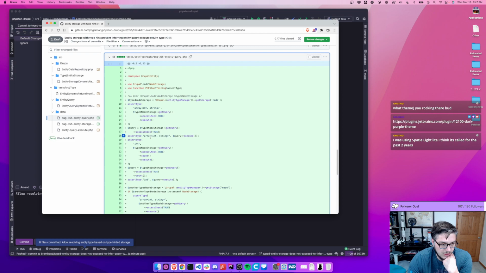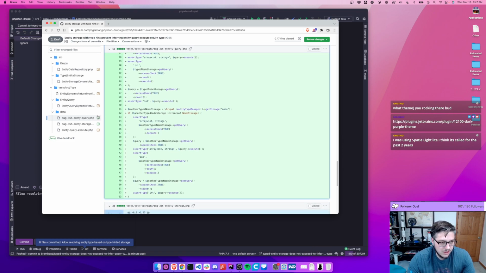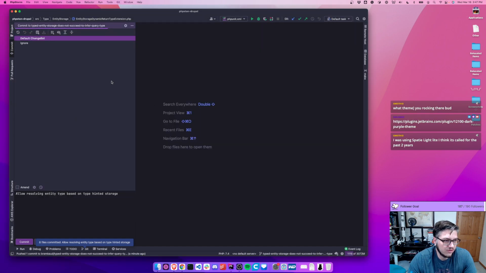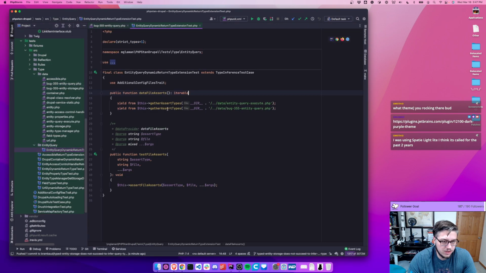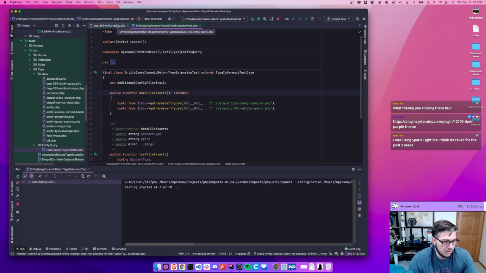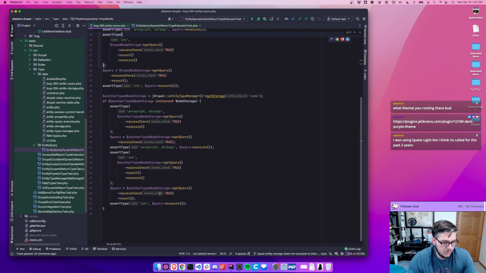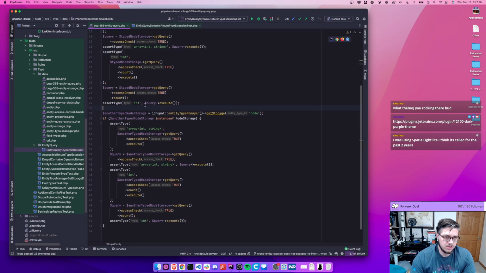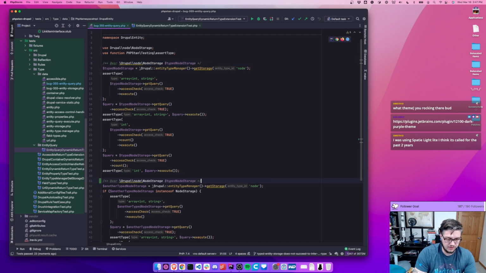So this test, type storage, another type storage with instance of. That one I want to fix. I want to change that. 355 entity query, which is being run here. All right. So this another should actually be done this way, because instance of seems fine.